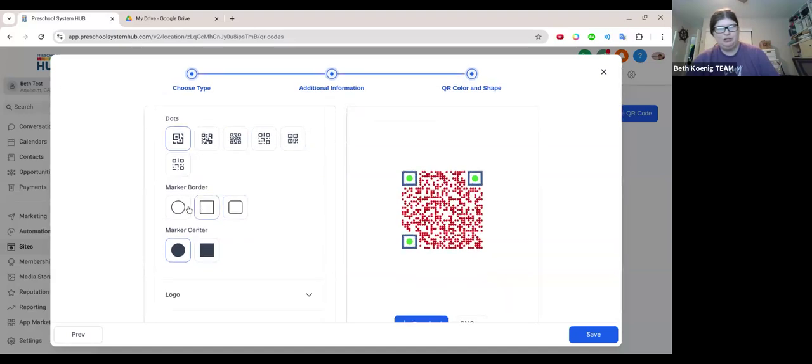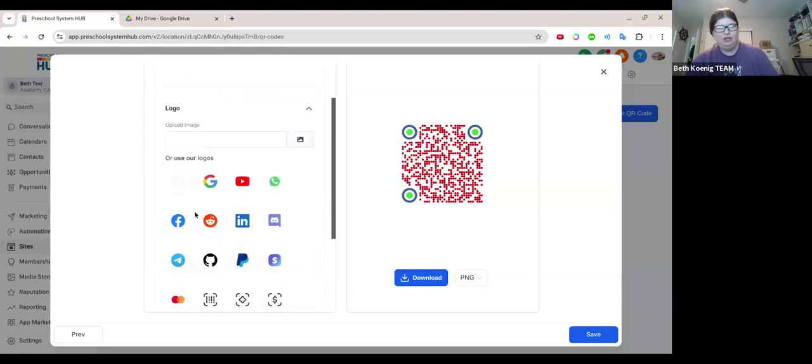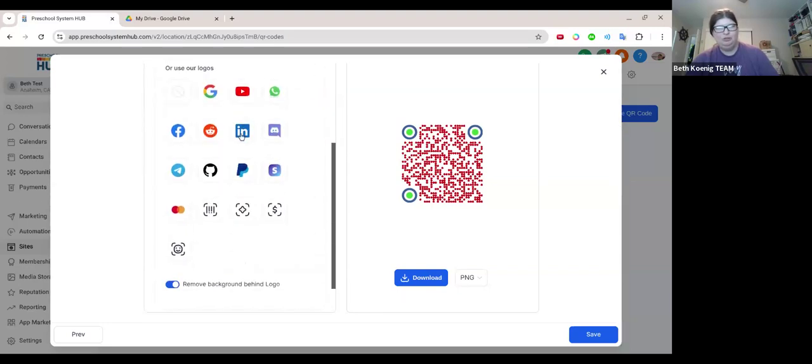You can also change the shape of the border. So circles look kind of nice, but then of course, so do these. I think these rounded squares look more like QR codes than this rounded one, but it does go with my whole dot theme I have going on. And then the center mark you can also change, which is kind of cool. Here you can add logos to the middle. I know we're using a website, but you can just add different logos.